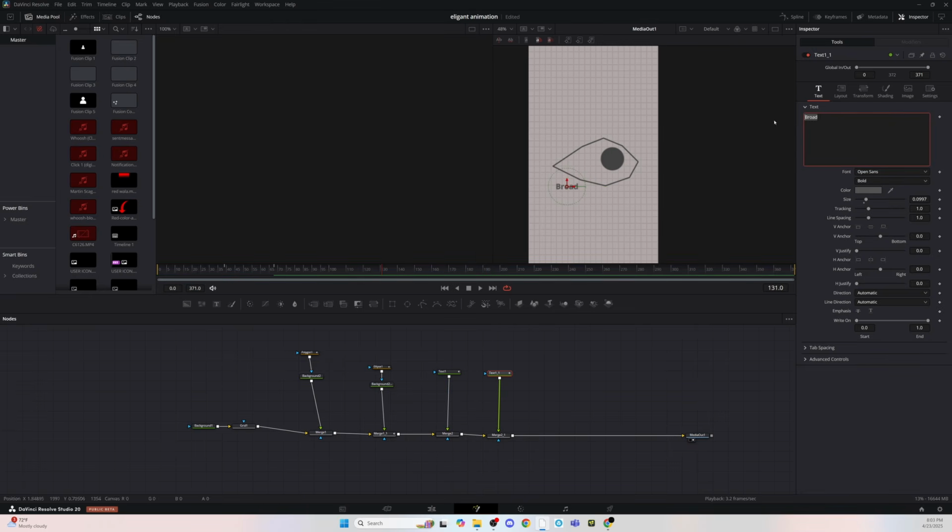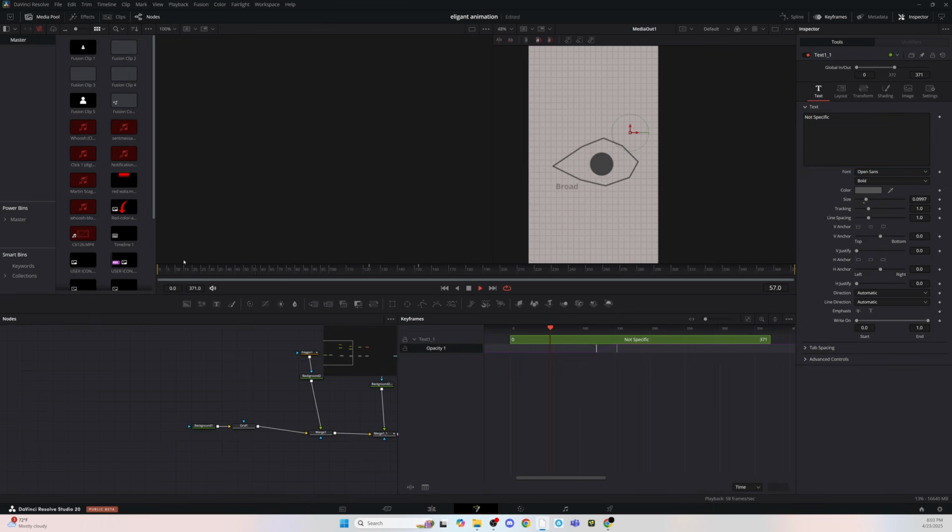But yeah. The next step is we're actually going to have text appear the moment the eye looks towards that direction. And I think there's a little bit of a trick to this, right? Remember what I told you guys earlier, that the eye is going to be an indicator? Well, this is how I'm going to essentially do that.